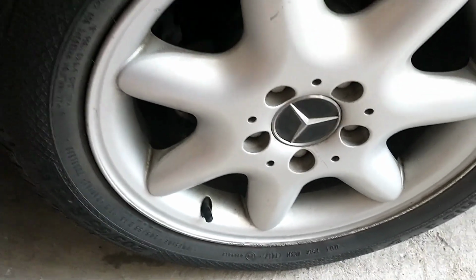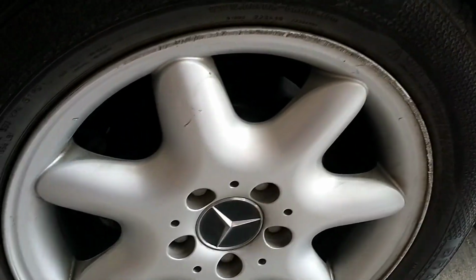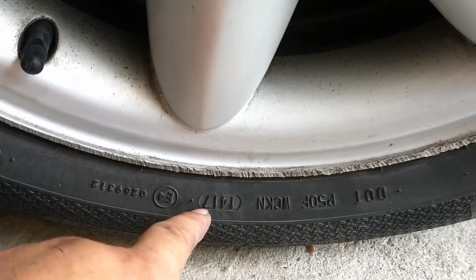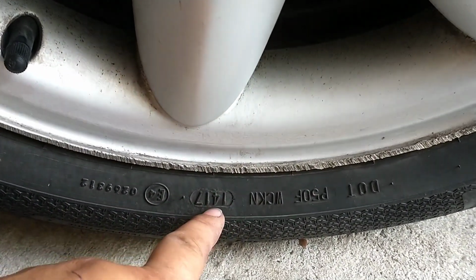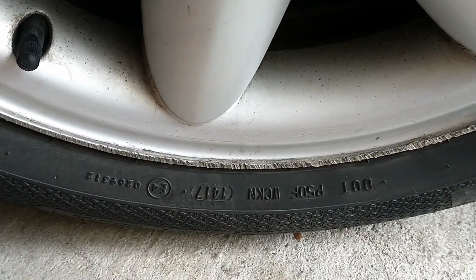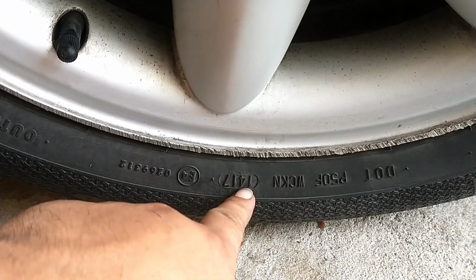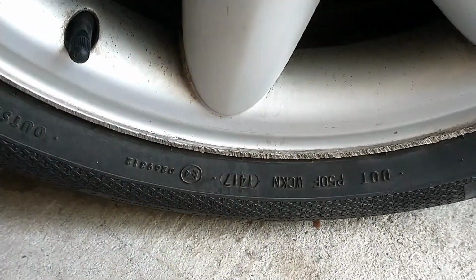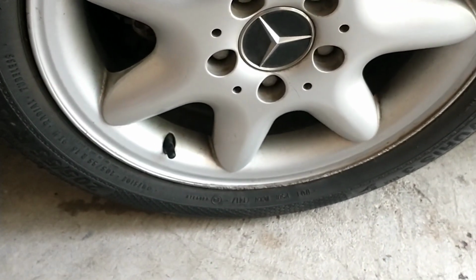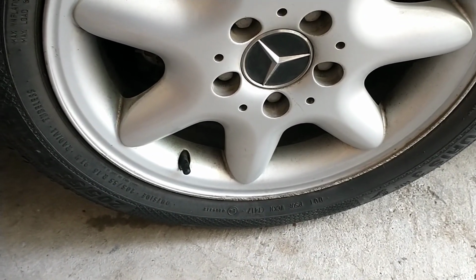Anyway, just another tip so y'all know how old your tire is. You want to look for this right here. It's like an oblong shape. It says 14, 17. I know it's upside down, right? But anyway, this is the 14th week of 2017. And it's yeah, it's 2021. Now I mean, May 2021 on top of that.